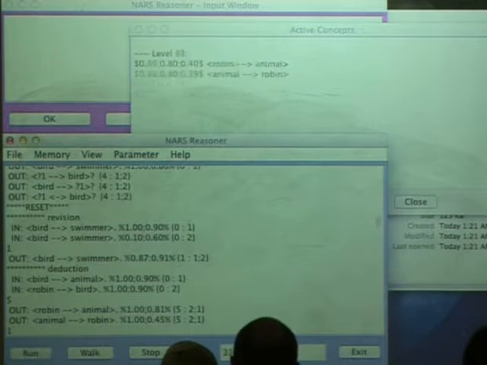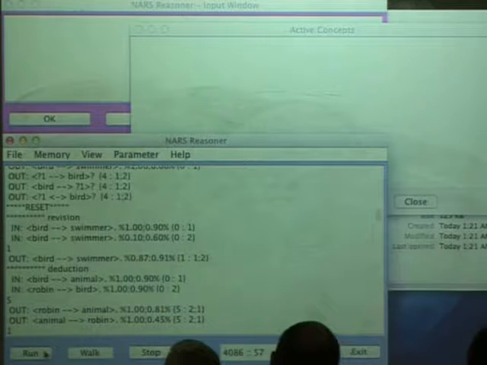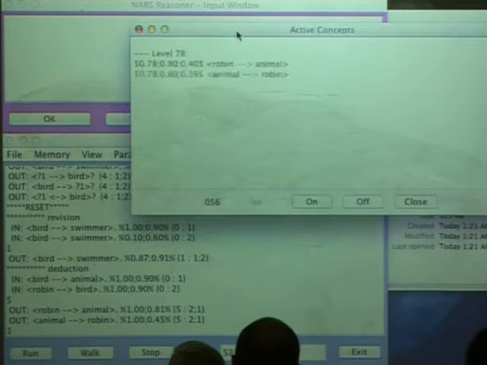Anyway, when the system is running, you can see, by the way, this is a very dangerous button. If you click this one, it continues to run. You see, this is a single step, and this one I just do for demo, just to show you it can happen. But you cannot really follow the system in this way, just because it runs too fast. But you can click off.